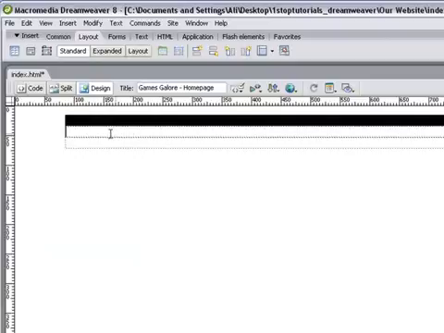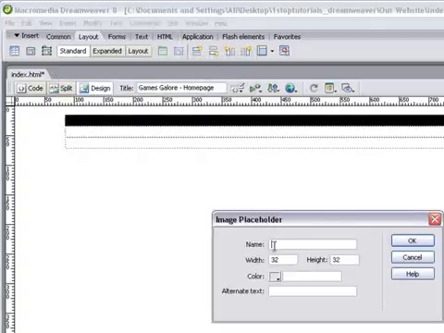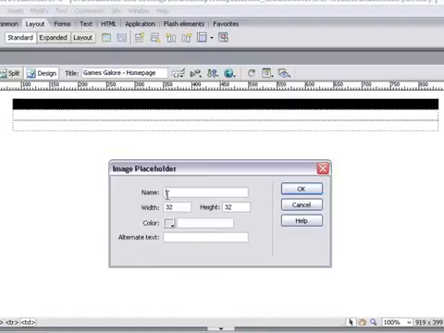Next one we want to do is add in an image placeholder, which allows us to put a temporary image in there, and then we'll insert our image later. You do this by clicking inside that table, going to insert, image objects, image placeholder, and this will bring this dialog box up here, which will allow us to name it, which we're going to call banner. Okay, it's going to ask us the width.